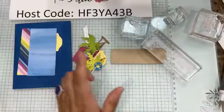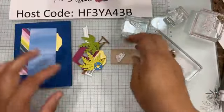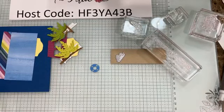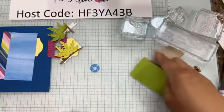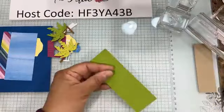The other thing that I did not do, but on this one I might want to, is have this grass. So maybe we die cut a few of the grass, because I didn't have enough. Hold on. Give me a second. And for that one, I was thinking we could do granny apple green. So let's just cut like 3 of these things, or maybe a couple.